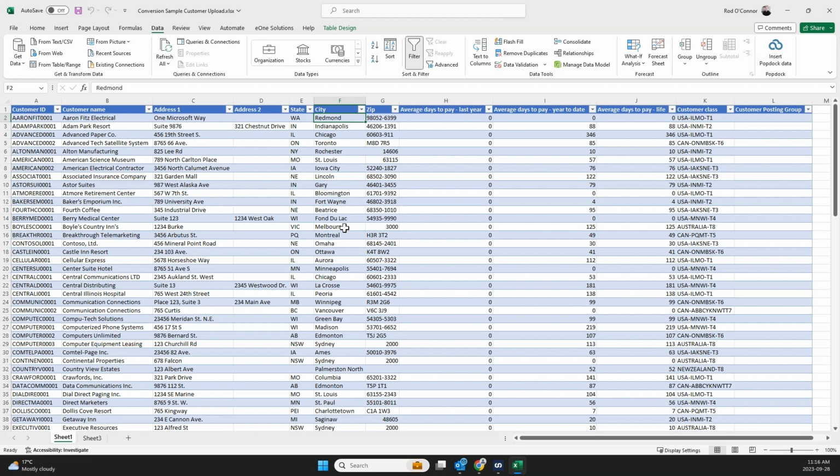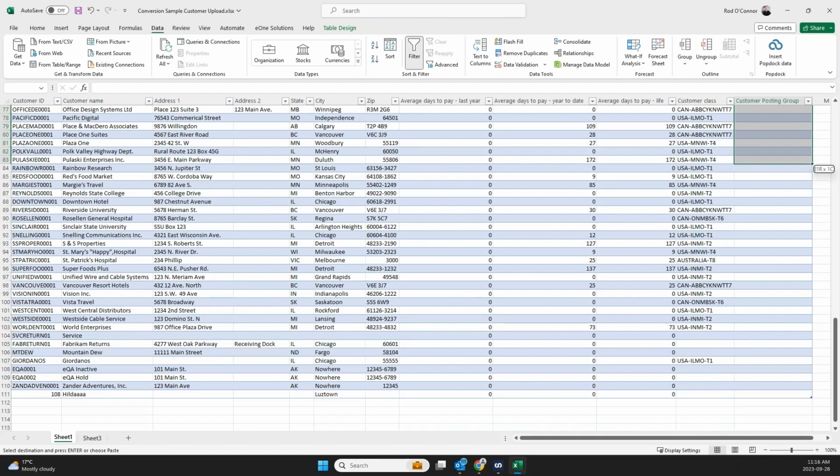United States, all the different ways that USA gets listed in here. So they're basically going to scrub out this data, make sure it works. They're going to delete customers that they don't want to import into the new system, because why would you import a bunch of garbage? And they're going to do things like add a column here for posting group, fill that in, and do all the stuff that end users do.